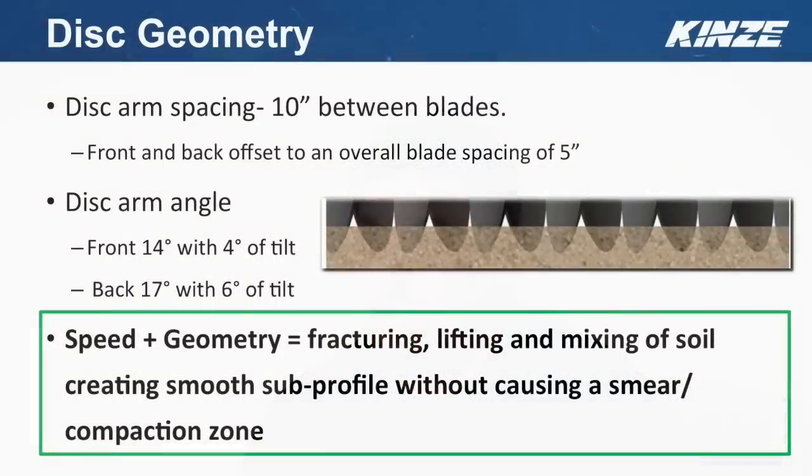Talk a little bit more about the geometry. Disc blades are independently spaced 10 inches apart. Both the front and the back row have that 10-inch spacing, but they are offset to 5 inches. Both front and back arms have a compound angle to them. The front is 14 degrees with 4 tilt. The back is 17 degrees with 6 tilt.